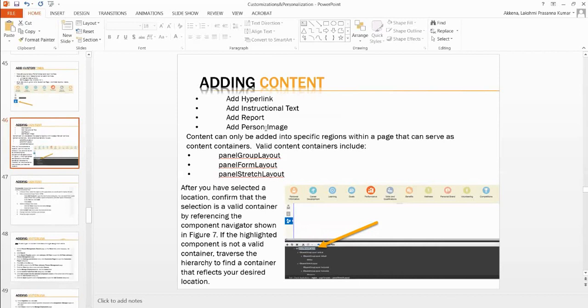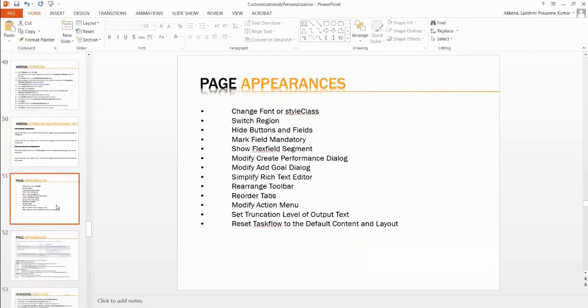But to add any content to the page, there are a few things we need to see: that the page is feasible to take the additional components. That is one thing we have to understand. That is the addition. We have many more things which we can add. I will talk about that. And then changing the page appearances. One is adding the content, as I said, adding the images, videos, text, hyperlinks, or adding new tabs, or adding new pages. These are all adding.